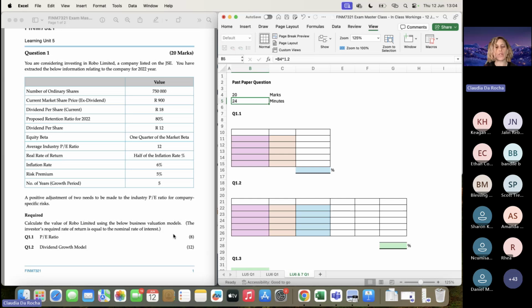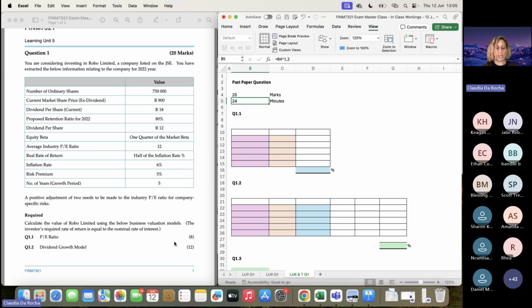Okay, so they're bringing some concepts from other learning units where we talk about the nominal rate of interest. When we're talking about the nominal rate of interest, we're saying that it includes inflation. As part of the Test 2 Masterclass, we went over the common approximation, the Fisher formula, where we include inflation for the nominal rate. So it's telling you here that you must factor in inflation. Okay, so that's what that means.